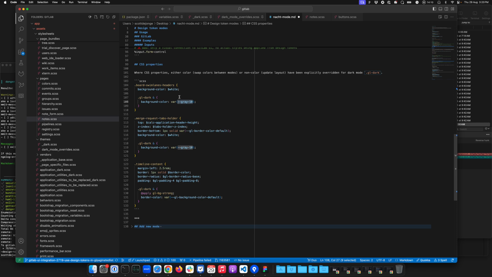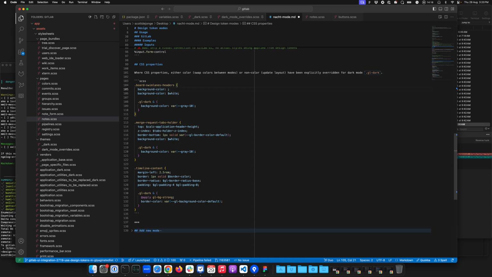So this would be the same now as doing something like, I believe, GL background color default. And if I spell that correctly, it would actually work. And this all comes from this white value not getting inverted the same.